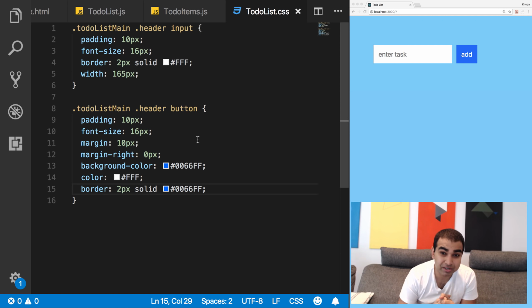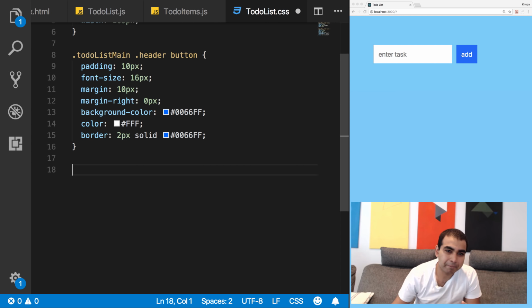All right, and so what we're doing here is just defining in CSS, and there are many ways you might have seen earlier to define this. You can define the CSS inline, you can define individual CSS files like I'm doing, separated on a per component basis, or you can just have one global CSS. We had index.css earlier that was being referenced. You can place all the CSS you're working on in that single CSS file. There's no right or wrong way to approach it, but I just like to keep it somewhat separate because there is something to be said about keeping your code modular and easy to find.